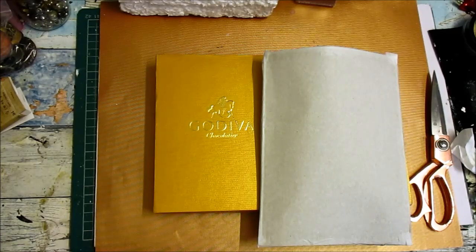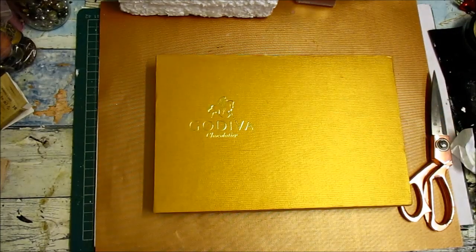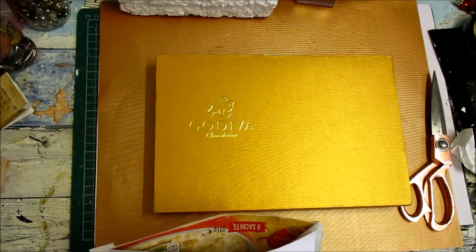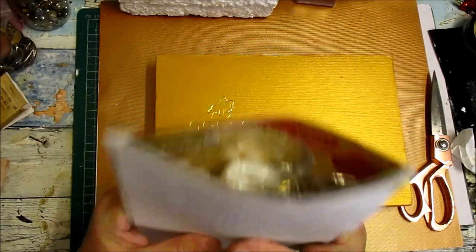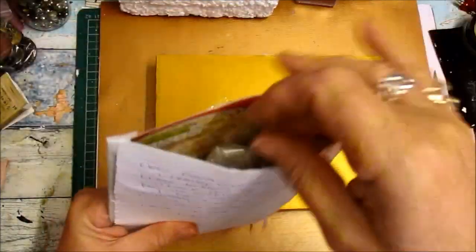So that's that. Now a parcel has arrived and I have to read it for you. It says: 'Dear Fiona, I really hope you enjoy these buttons. Thank you for all you do for us crafters. I have watched all your tutorials and I love them all — plus I have learned so much. Thank you again, please take care and keep safe. Love, Trisha.'